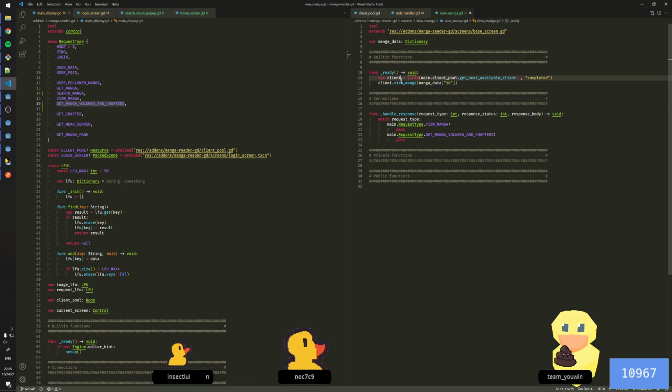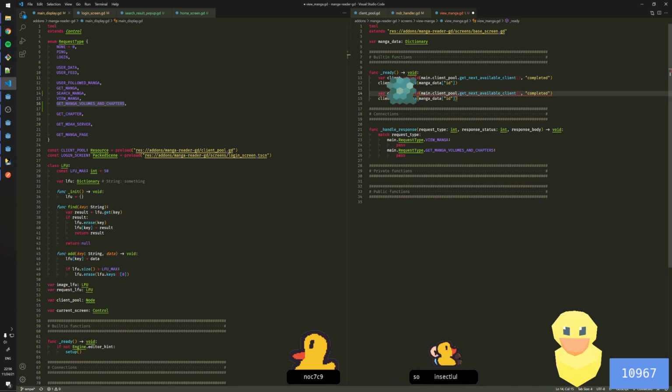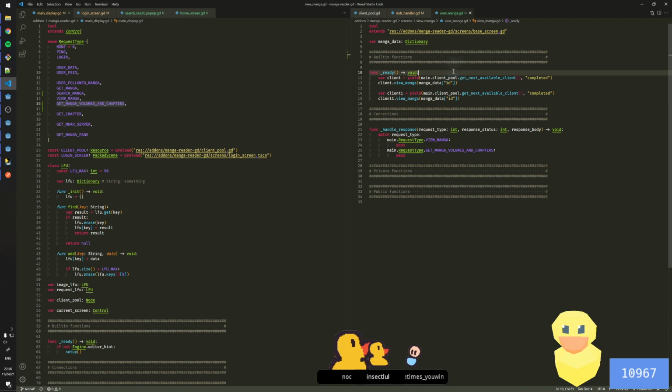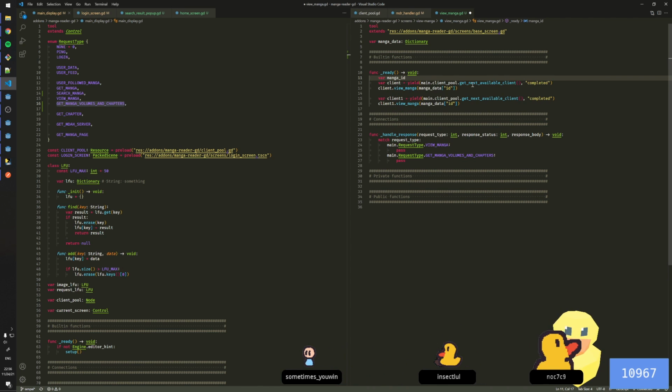So that's clients, and then we'll just have client one, I guess, because there's no dependency on the other, right? For displaying these, we just need to get the data whenever we can.